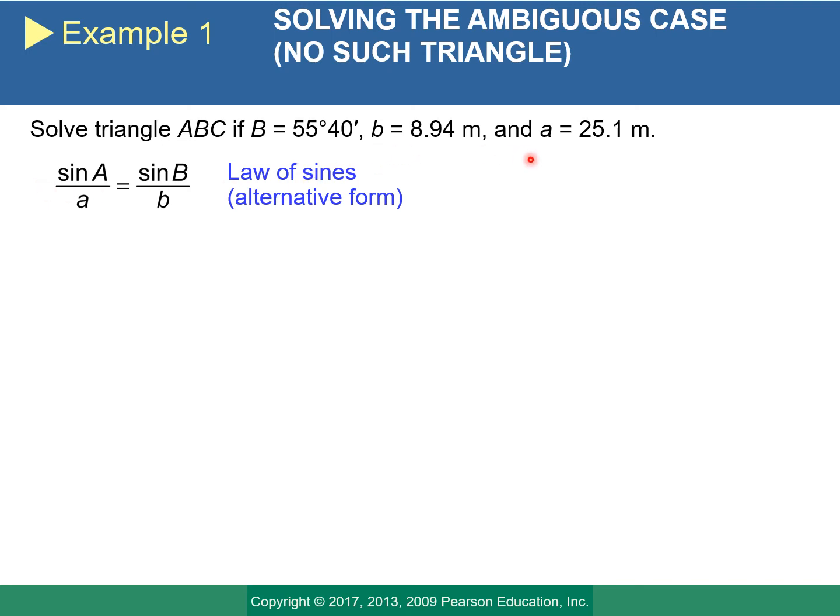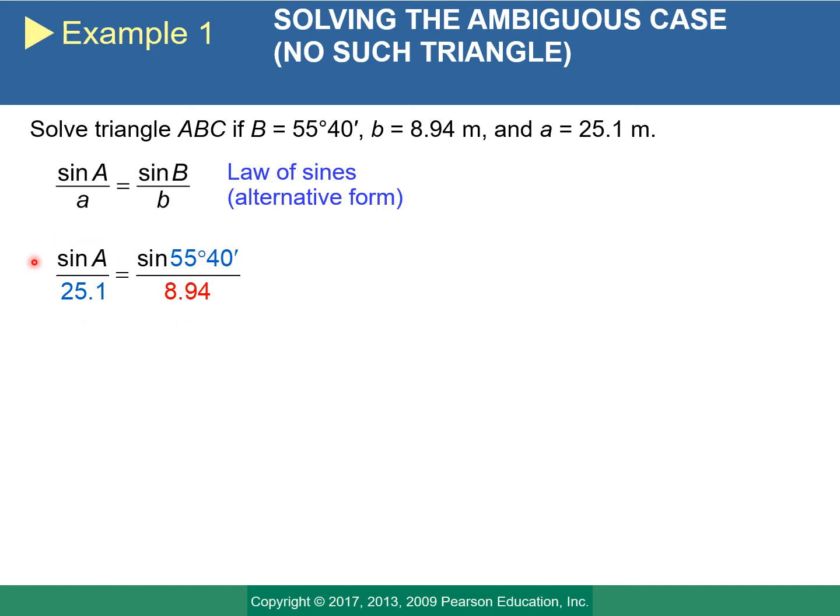We know two side lengths and one angle, so we want to know another angle. And by flipping over our law of sines, we're putting the known stuff on bottom. So the two known side lengths go on bottom, and then what we don't know ends up being in the numerator. And that just makes it a little bit easier to solve. You don't have to flip this over, but it just makes your solving process slightly faster. And so sine A is the thing that we're looking for. We know the other three values in this proportion.